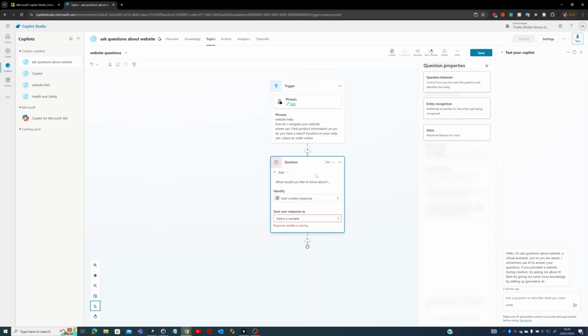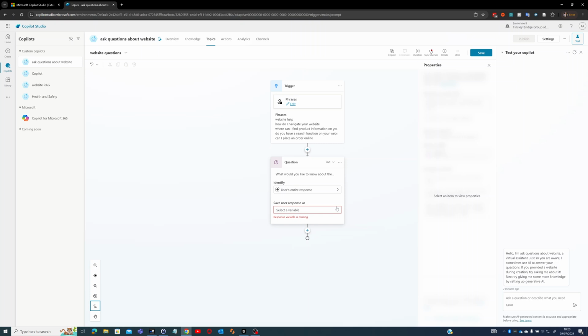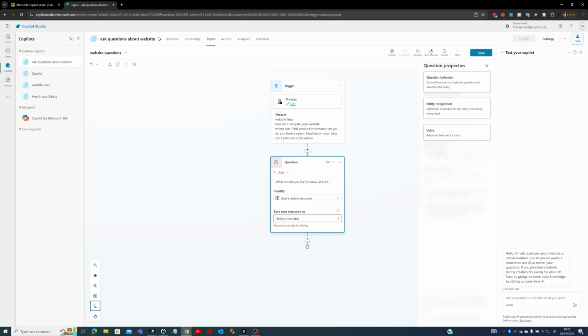So to the bottom there. Question. What type of response do we want? We can choose a response here. We want a string. Just type in a string here.